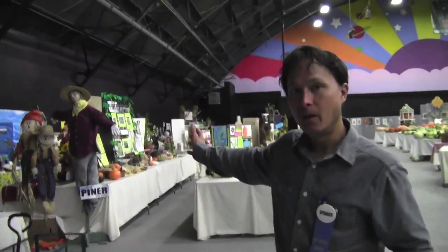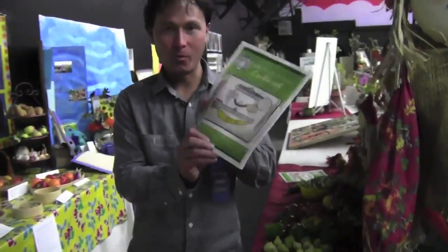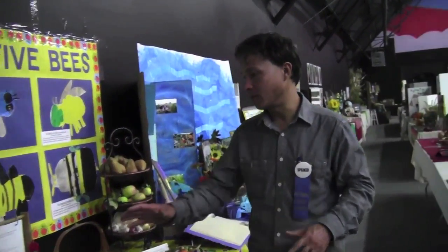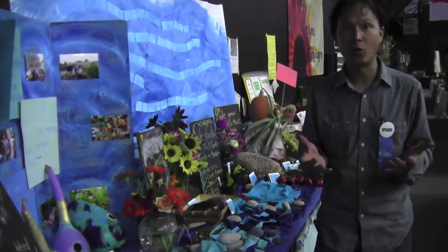What's next door is all the school kids' garden displays. This is kind of like a science fair, but all about gardening, put on by different schools. Here's a little cookbook that one of the schools put on. This is some of the different things the schools are growing and sharing — the teachers are educating the kids, and the kids are hopefully going home and educating their parents. If you have kids, it's super critical to get them involved with gardening and learning where food comes from — out of the ground — and getting them involved with preparing and eating it at home.